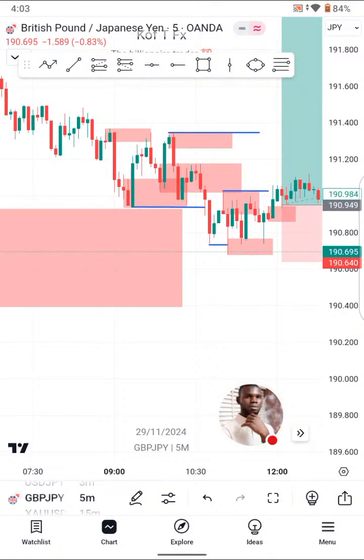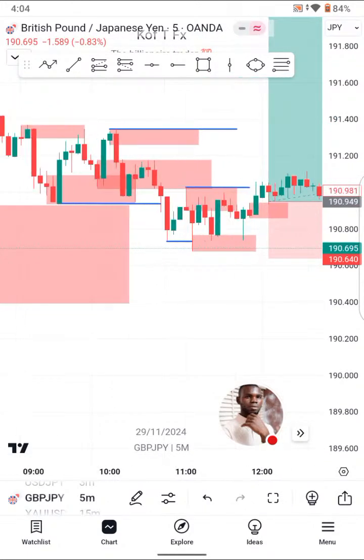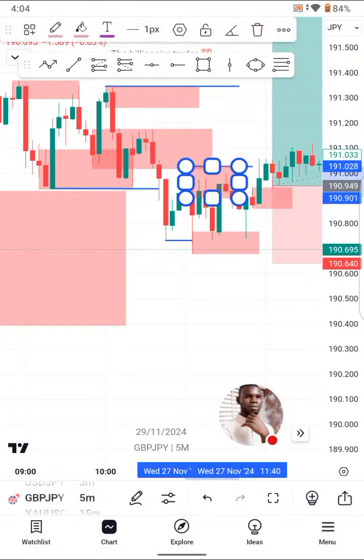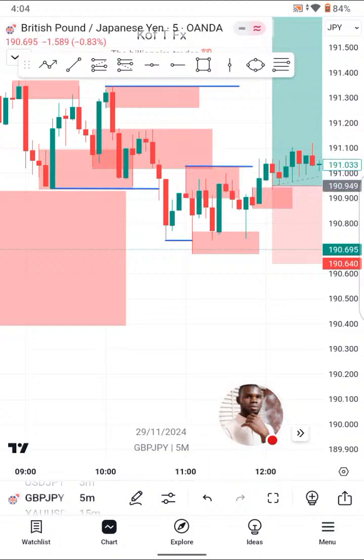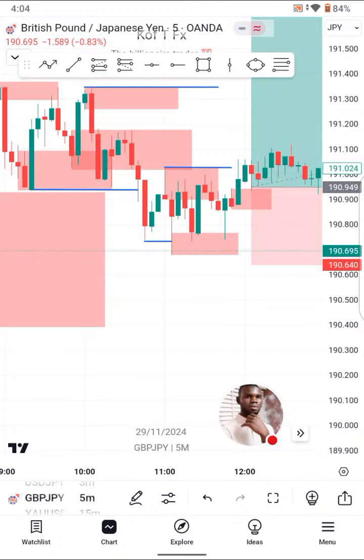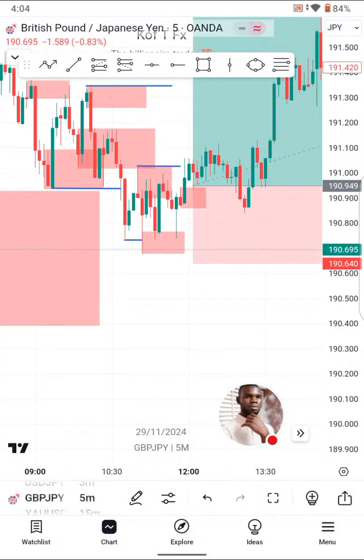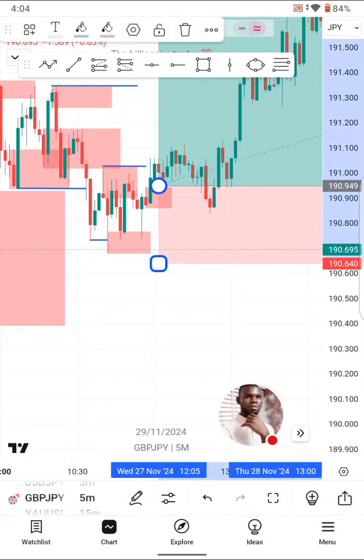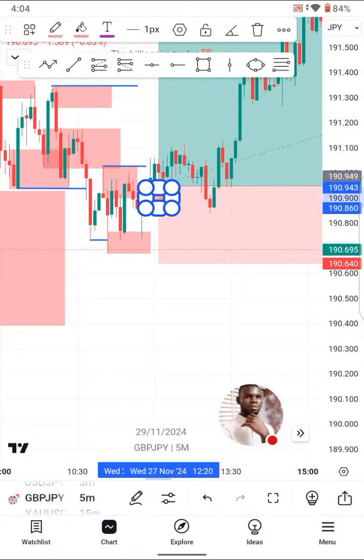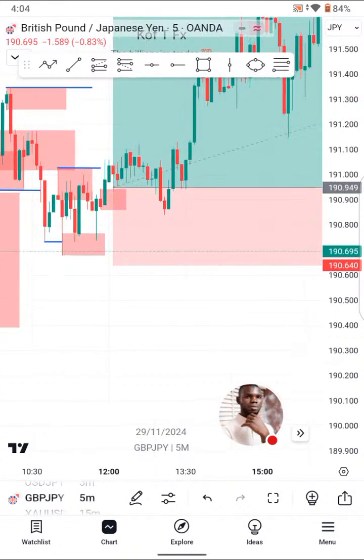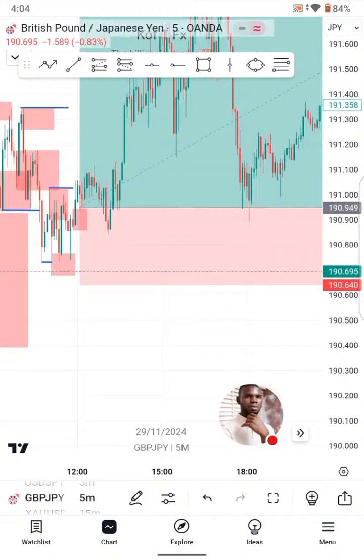On the 5 minute time frame, as you can see, I have this supply zone here and I have this demand zone here. So when price got to that supply zone, it dropped to the demand zone, reacted off it, and invalidated that supply zone. I already knew price was coming back to the demand zone created after the mitigation of the supply zone, and that's where I actually took my trade.